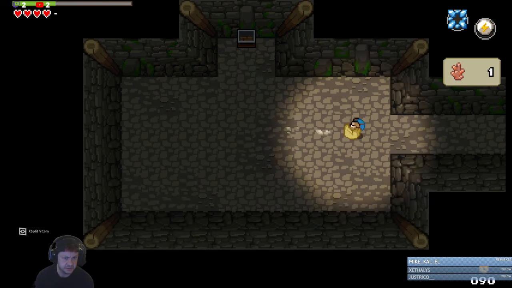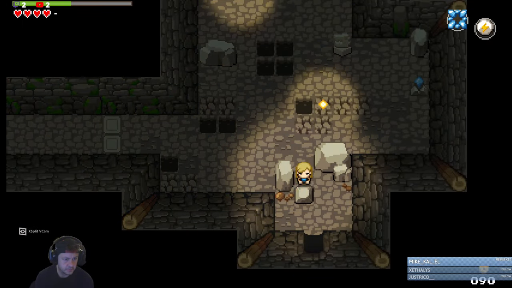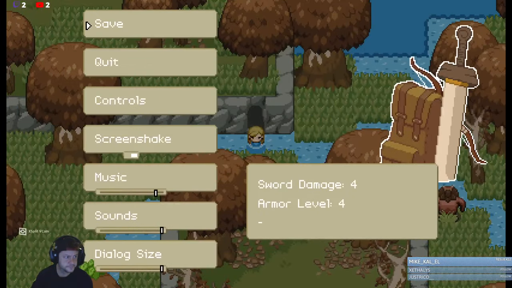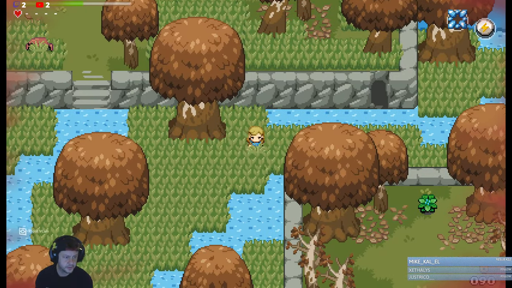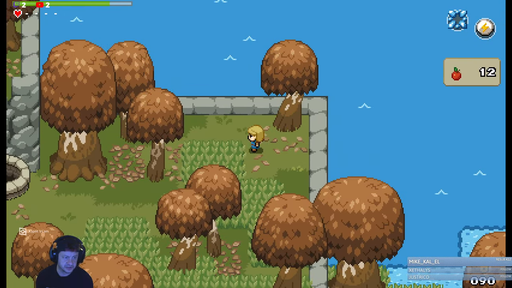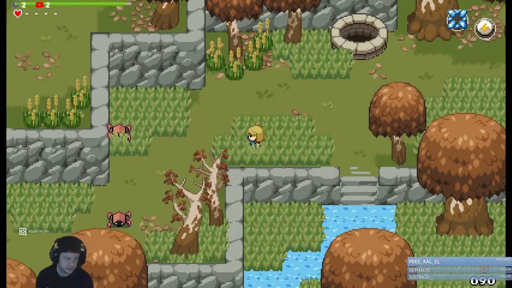Strengthen my shit. That's another thing we're gonna do when we go back to town. You can use the coral ore to strengthen your bow, which I don't have, or sword, which I do. So, spoiler alert, there's a bow.